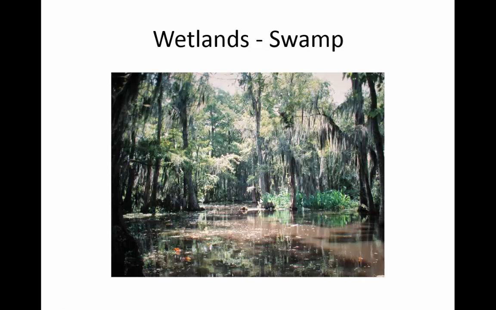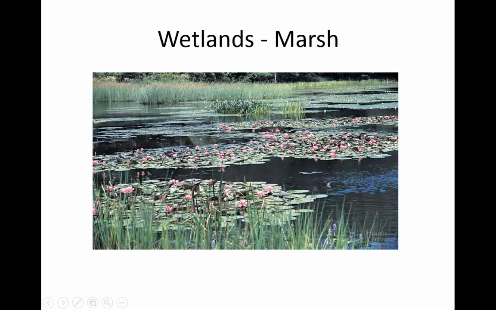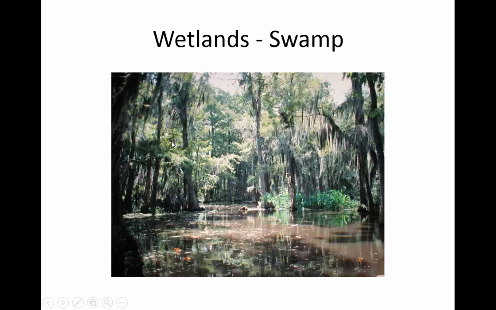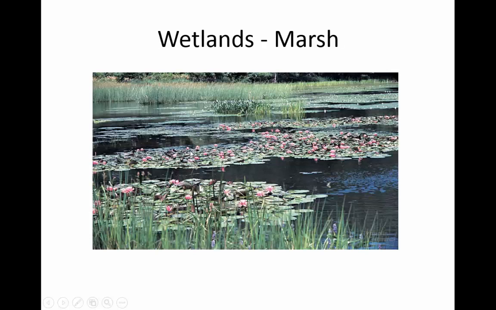And then you have the wetlands. And these have below water and above water plants. So they're going to have both. There's two different types of wetlands that exist. You have a swamp, which is defined by having these trees, and then you have a marsh, which only has these reeds. Okay, so swamp, big trees, marsh has the reeds only. They are extremely rich in biodiversity. Lots of life forms in here. They are protected by the law.